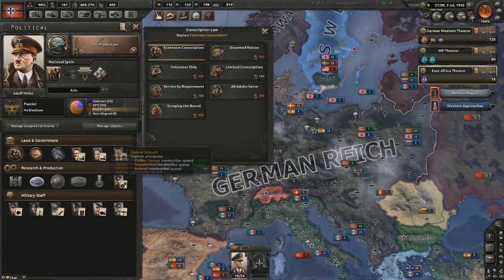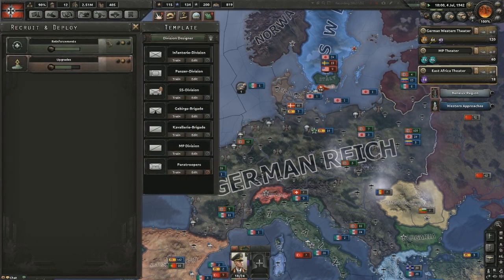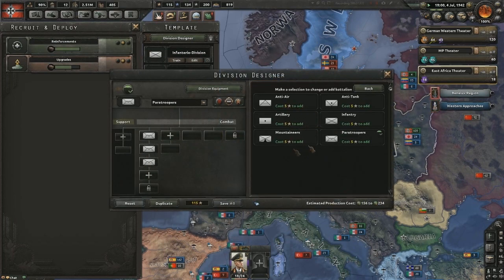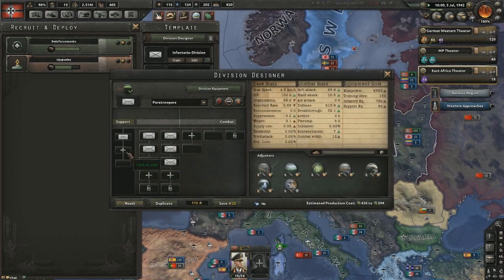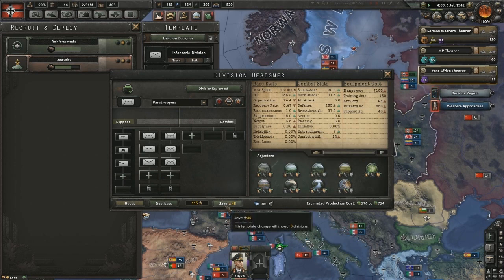Okay, we can finally go up our conscription law. There we go. 2.51 million in reserve. Cool. And that means I'm going to edit our paratrooper unit. So it'll be 6 battalions of paratroopers, with, I guess, some support in there. Maybe a support engineer company. A recon company. Oh, we are so close to having all those forts done. Save. Okay, there we go.